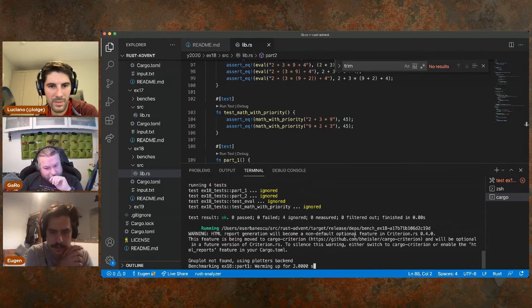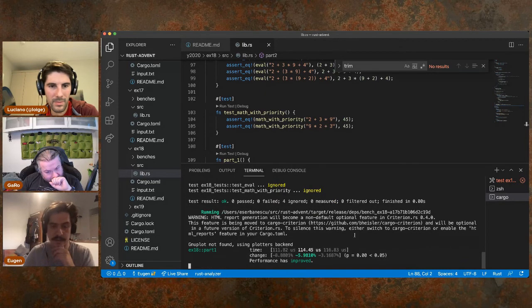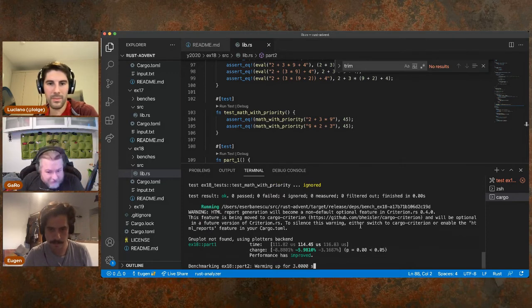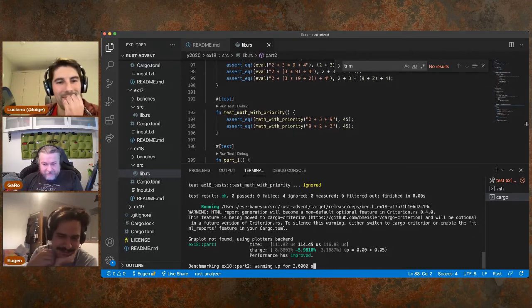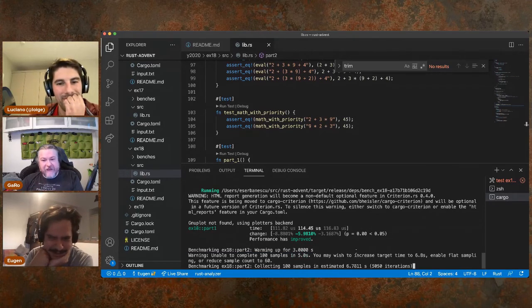I can do it again, see how much variation there is. I might have a lot of stuff running on this machine as well, which may be spiky. Yeah, part 1 improved. We didn't touch it. Yeah, 5% even. So we have so far a 20% margin of error.